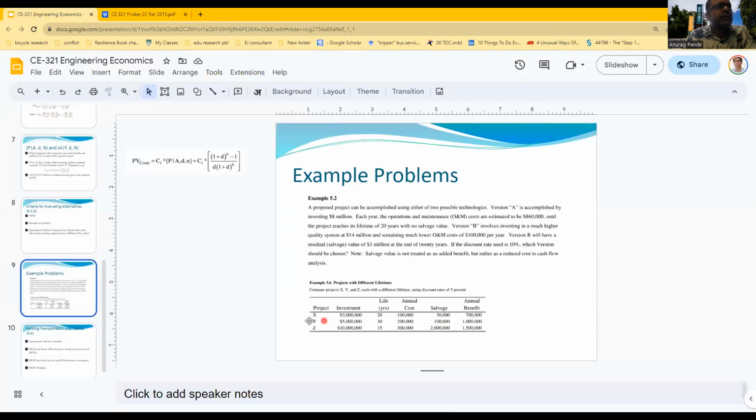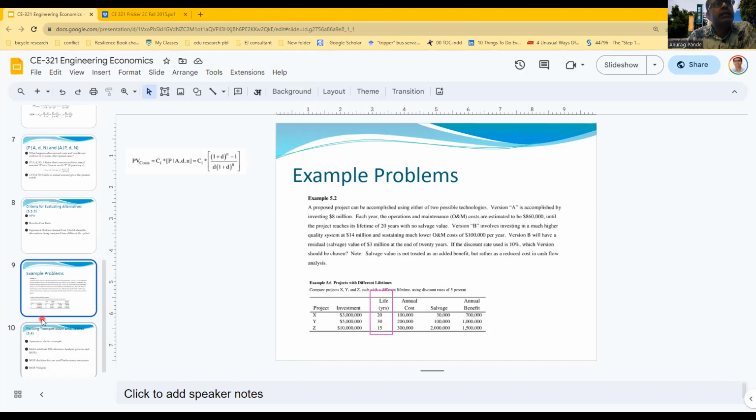Now let's think about this other example. I'm not going to solve this example for you, other than to say that the big difference is this right here. The life cycle of the three alternatives is 20 years, 30 years, and 15 years. So if you're picking between X, Y, and Z, and they have different life cycles, you cannot convert everything into present value. You have to convert everything into annualized cost, using the discount rate of 5%. So they're telling you a discount rate of 5%.